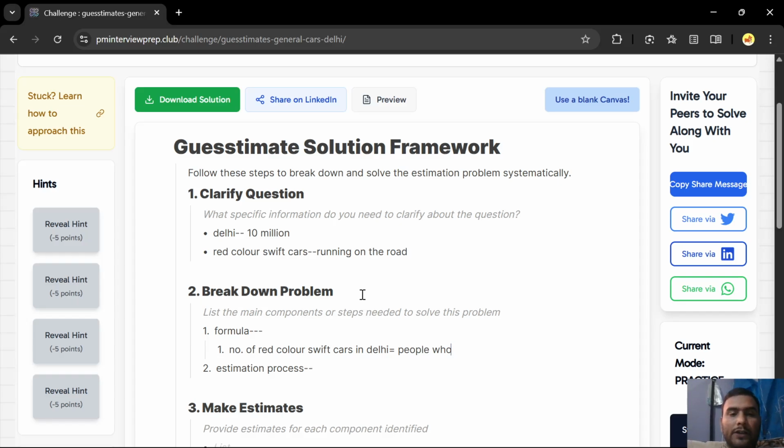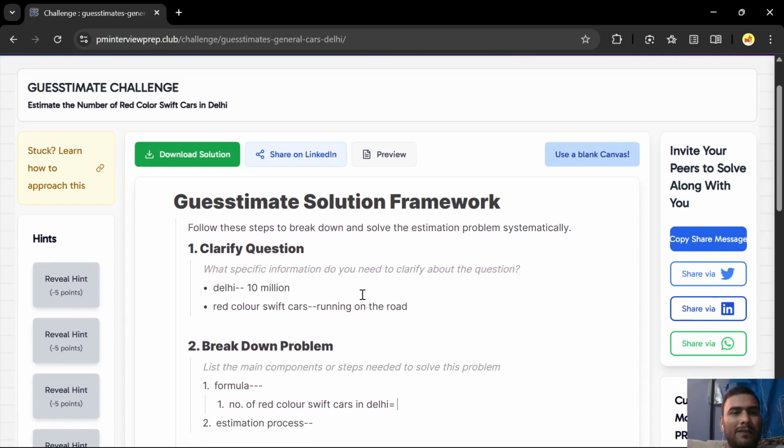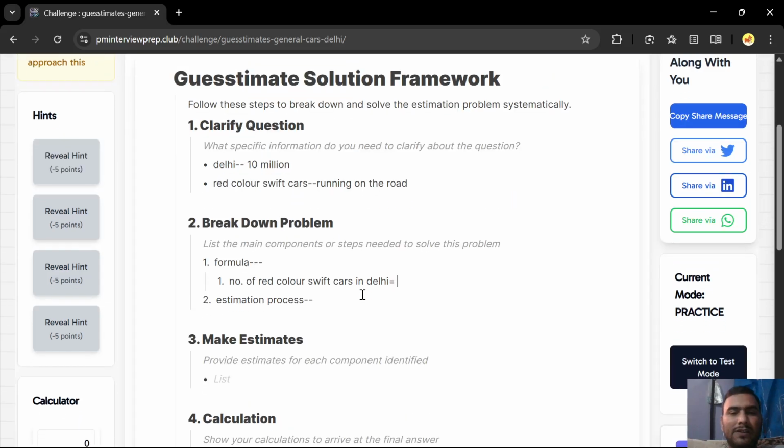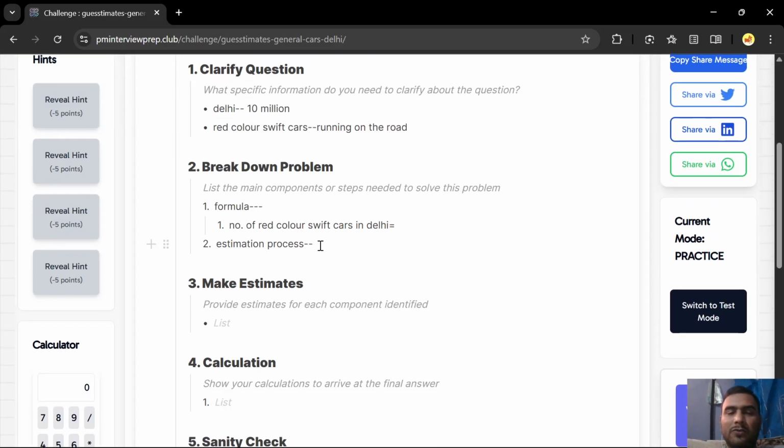Okay, I'm not able to find out. So let us leave it. Let's see if I do the estimation, then I can think about the formula, because right now I'm not able to do it. Because people who own cars, then we will do that becomes all again like the list. So let us start estimating different factors that I can think of.